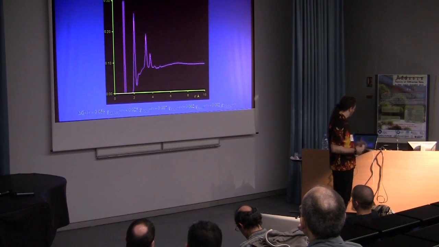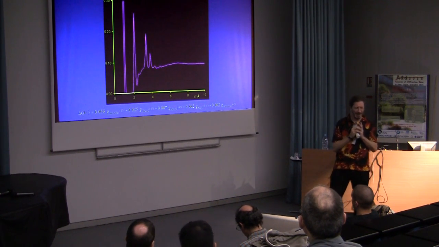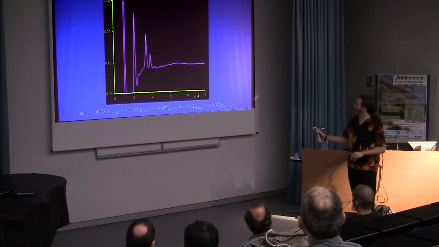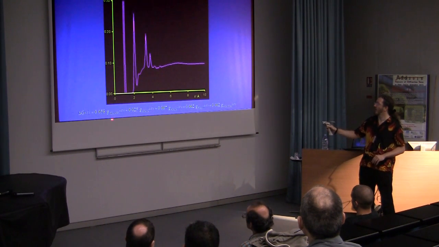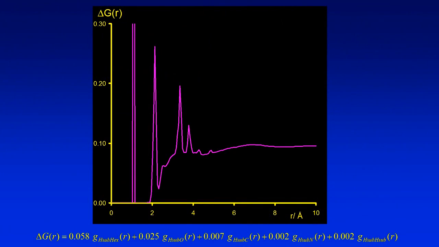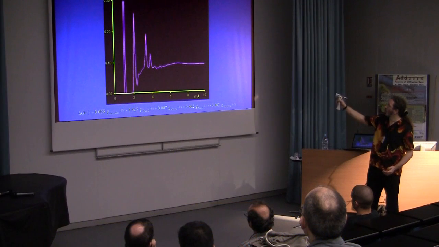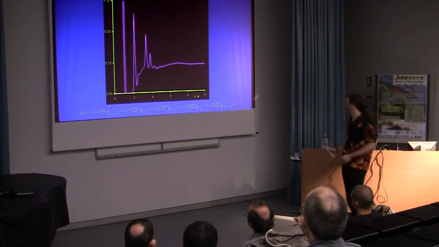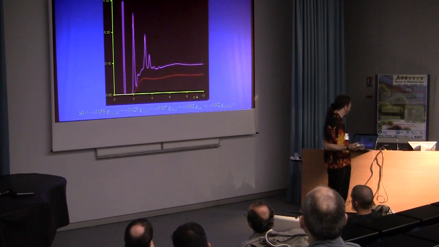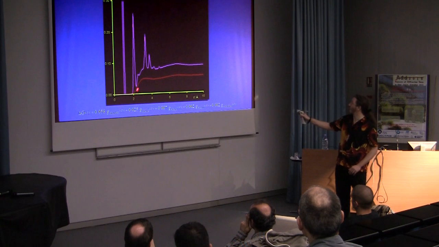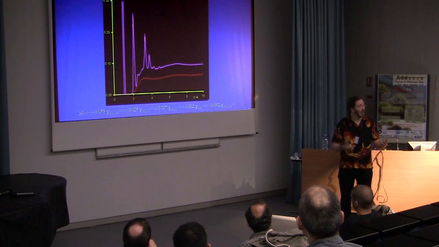Those who are thinking about this a little more might make the rather simple observation that this function you've measured is mostly the correlation to the exchangeable hydrogens and to the oxygens in water, because those are most of the nuclei in your system. Only about 7% of your correlations are to the carbon. Yet that's giving us all of these great big peaks here. And because we're getting this out of our simulation, we can actually break those down exactly. So this is the correlation to the hydrogens, big, broad features at higher R.